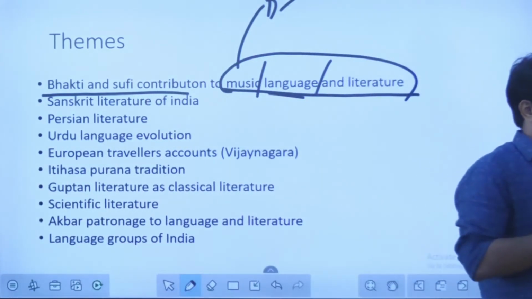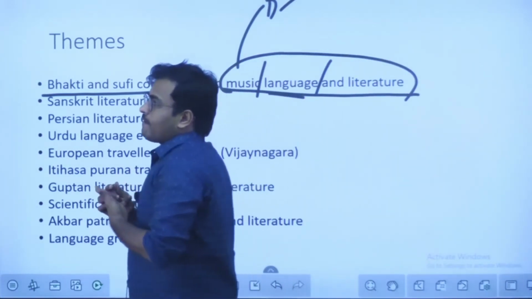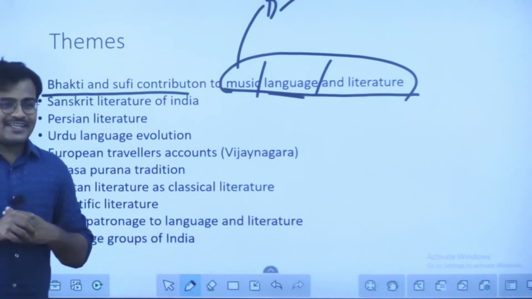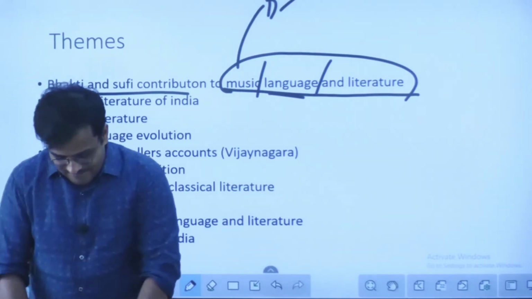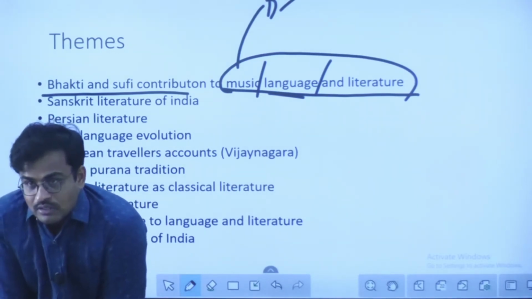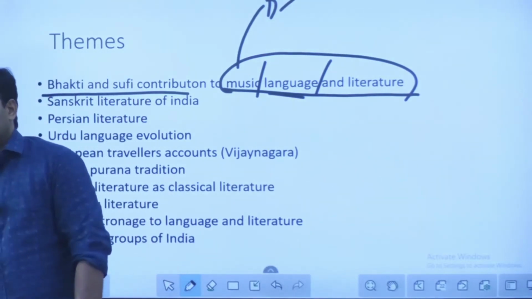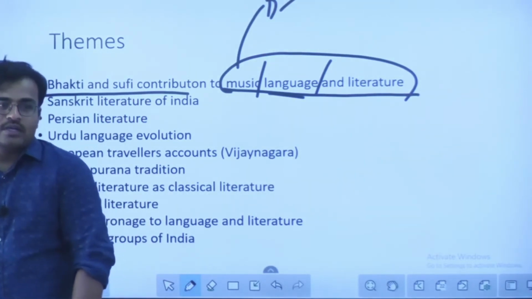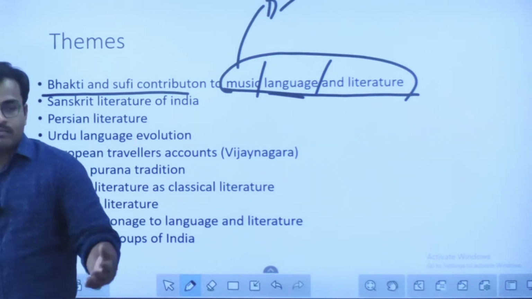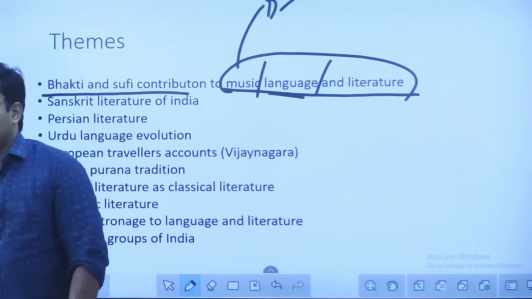Then literature. You can write multiple examples for literature, sir. Multiple examples. What examples will you write for literature? Jain literature for Kannada, is it linked to Bhakti and Sufi? Not exactly linked. Tevaram you can write. Virashaivas' Vachakas. Vachakas is a literature format which has emerged.